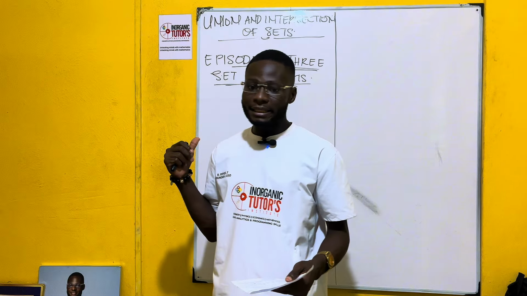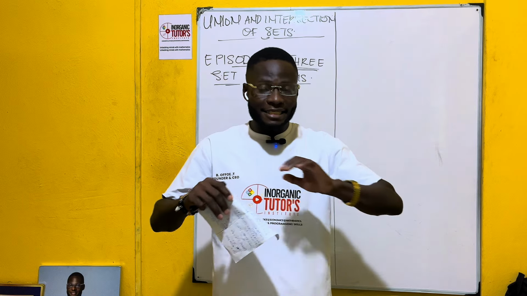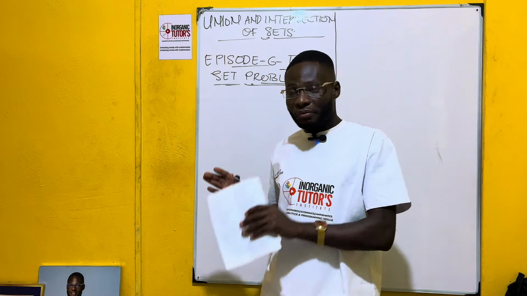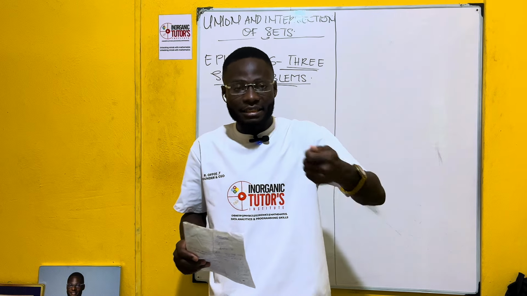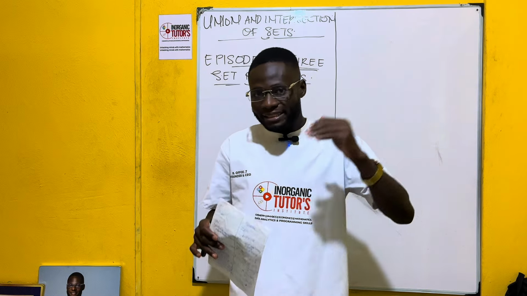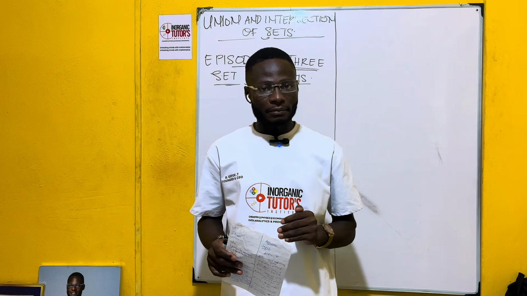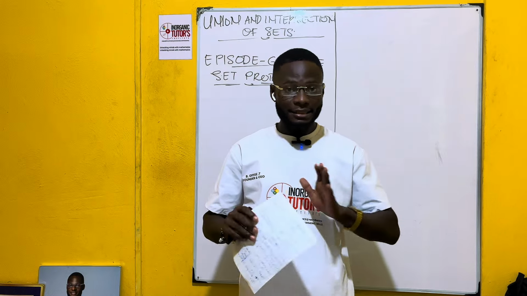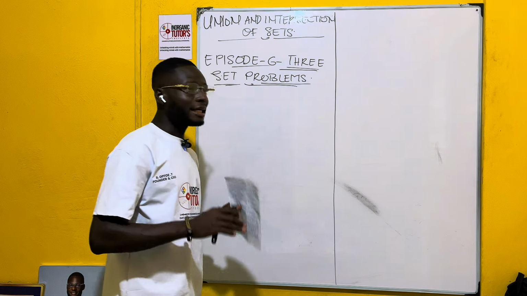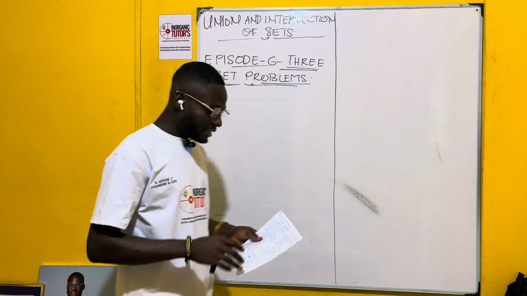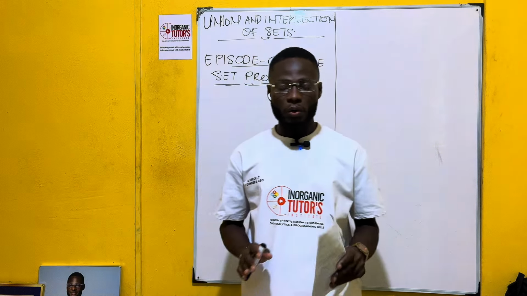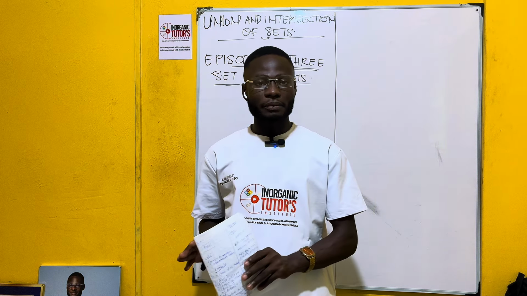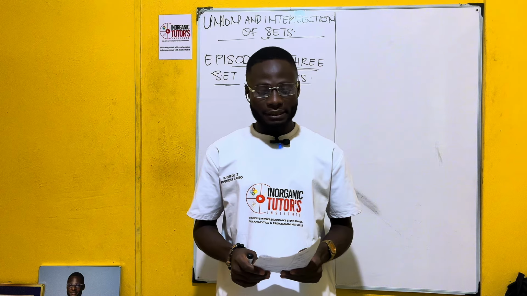Now, this particular method is basically the same as the 2 set problem. What is different is just that the understanding or the concept is a bit deeper than the 2 set problem. The idea or the method is the same. So if you really understood the 2 set problem, then this shouldn't be a problem at all. We are basically going to extend the 2 set problem to the 3 set problem.